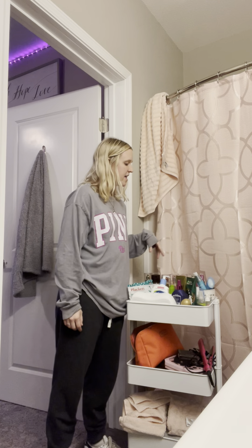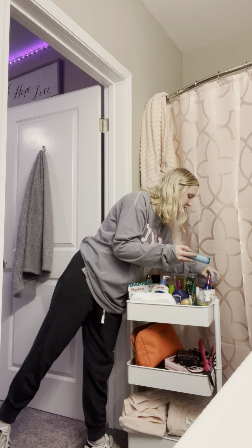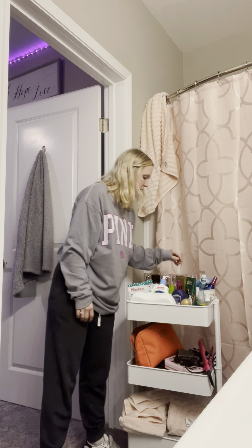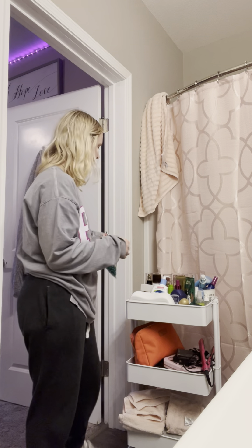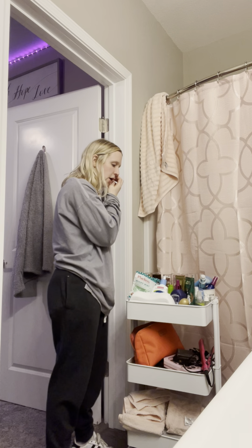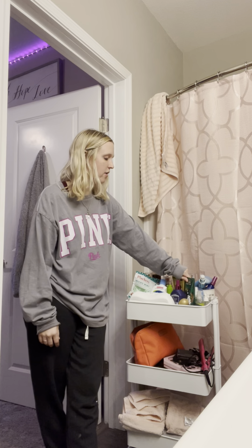If you're in college you might have one of these, because I know a lot of girls in college that have one — all my friends have one. So this is what they're talking about: my pulley cart. Let me switch so y'all can see. There are no places to put stuff — the countertop isn't that big, and the spaces down here aren't enough room for a girl. Let me show you guys what's in my pulley cart.